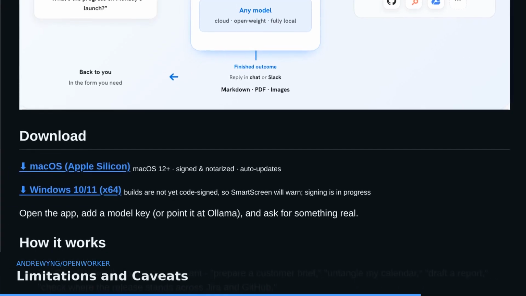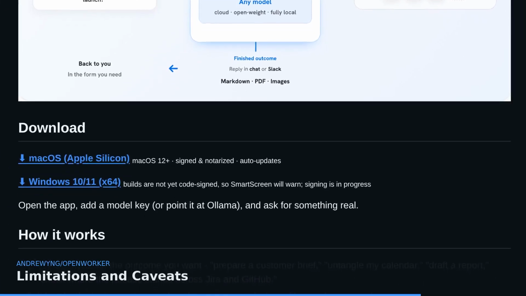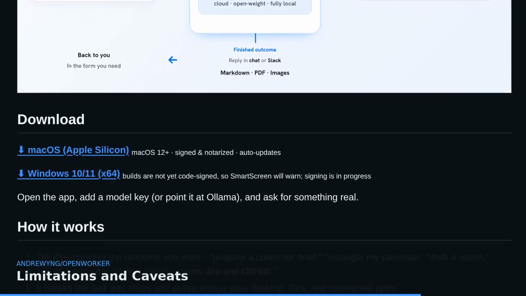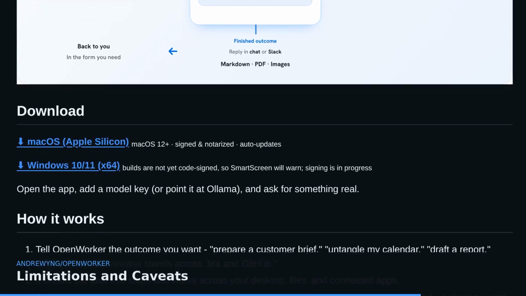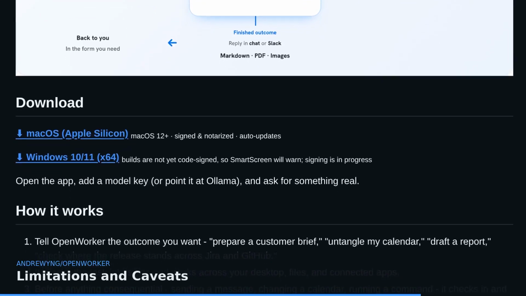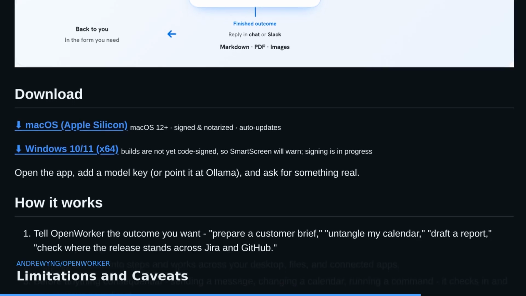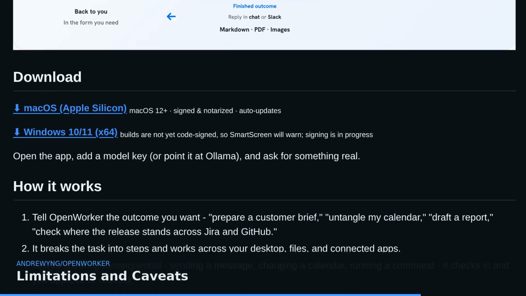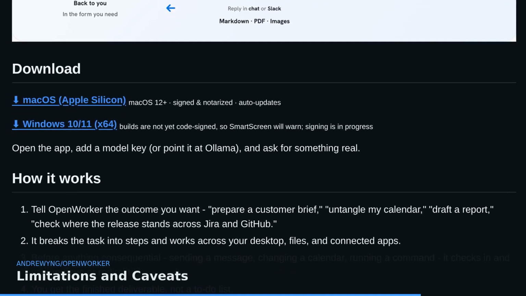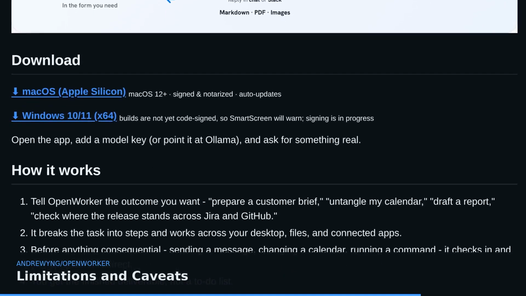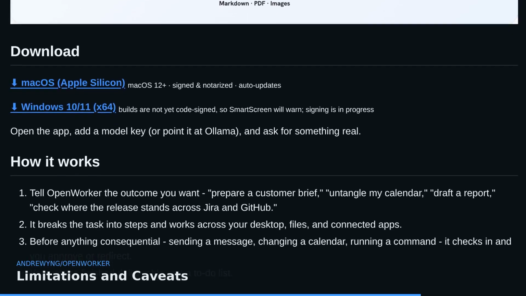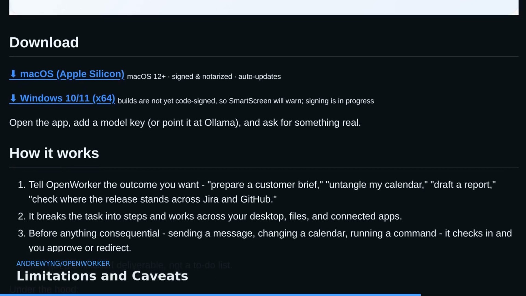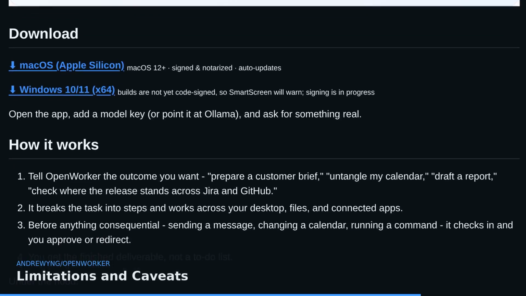How does the app ensure privacy and security? Privacy is a core focus. All processing happens locally on the user's machine, and sensitive data like model keys and connector tokens are stored in the app's local secret store. The only cloud interaction is a small service for OAuth handshakes, which users can opt out of by using manual credentials instead of the managed connectors.